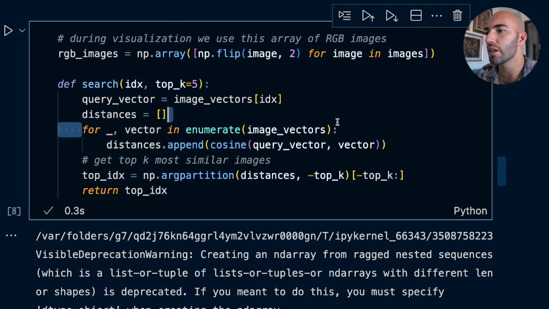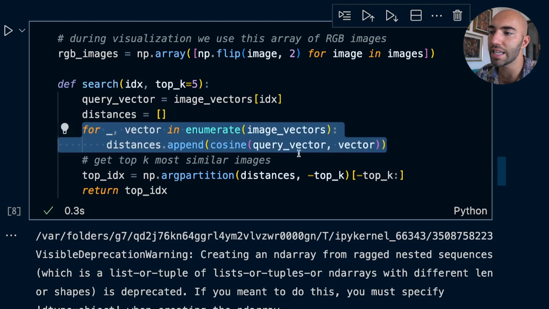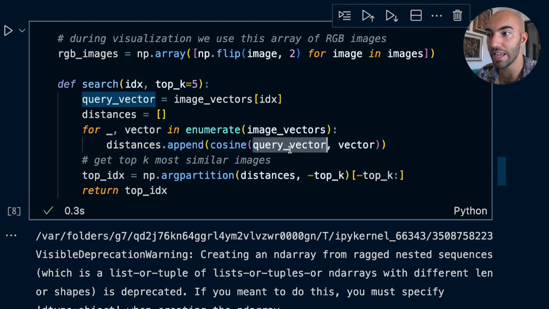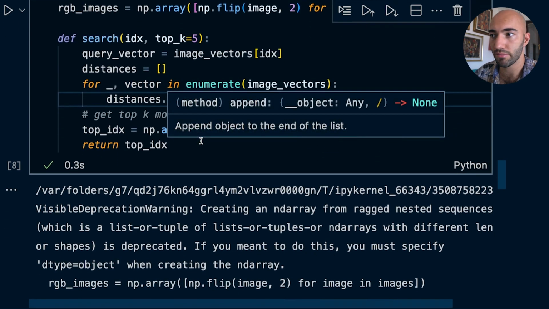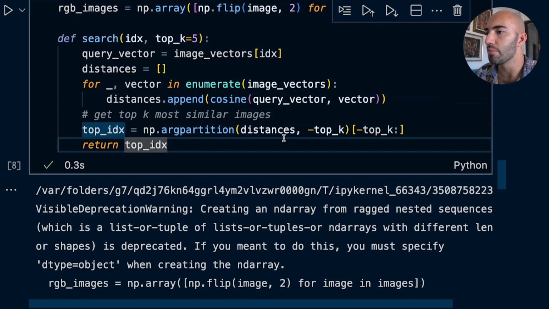Then I'm going to calculate the distance between that query image and every other vector within our image vectors. That also includes the same image. It's not hard to remove that, but just for the sake of simplicity, I've kept it in. Plus, it tells us if this is actually working, because we should always return that one as the most similar image.